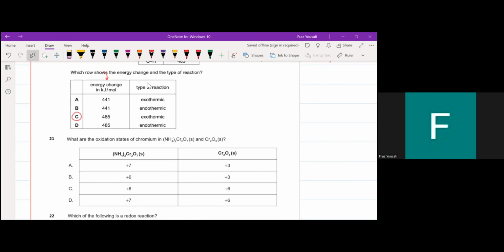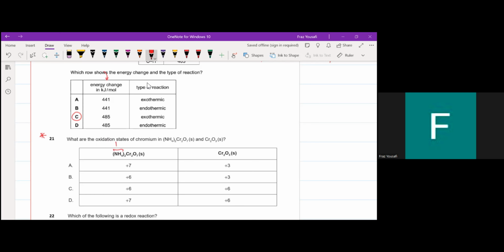All right, another question, 21. Again, not very common in O-level exams prior. Not very common in IGCSE either. So this is going to be something that you're definitely going to be seeing a lot more of as we proceed and go forward. Oxidation states. Now, here's what I would do. You can go through and calculate the oxidation state of everything, but that would be very difficult with the ammonium dichromate because there's two nitrogens, which you don't know the oxidation state for as well. But there's an easier way of doing this.